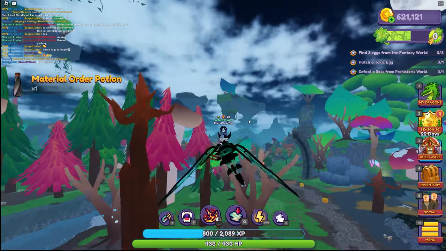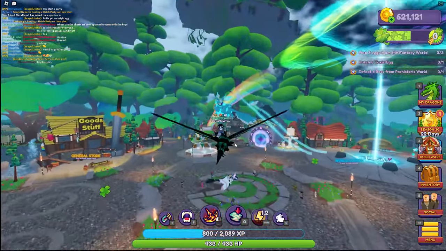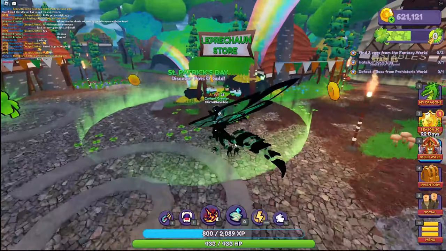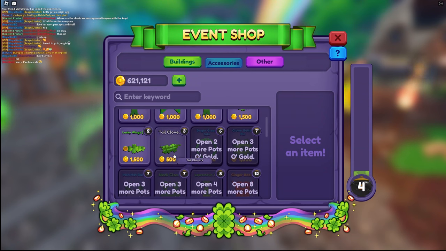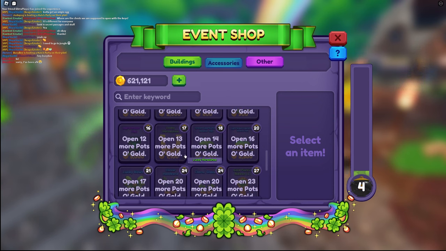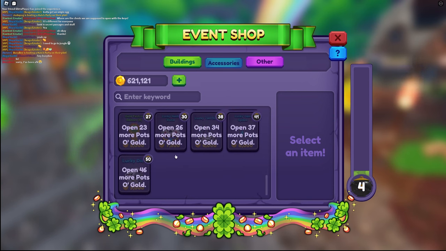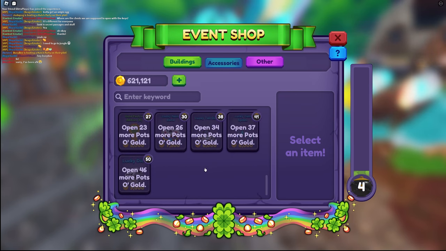Cool. So it looks like there's pretty good stuff inside of these pots of gold, too. Let's see what we've opened up. This is all we've opened so far. Looks like you've got to open a whole lot to get to the end here and get the lucky dice. That's going to take some time, but I think it's totally fine.